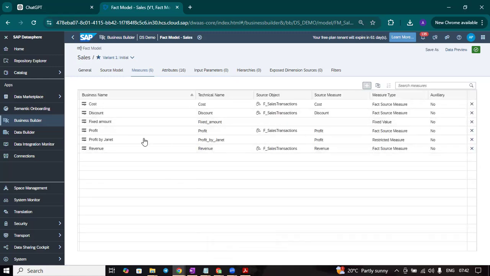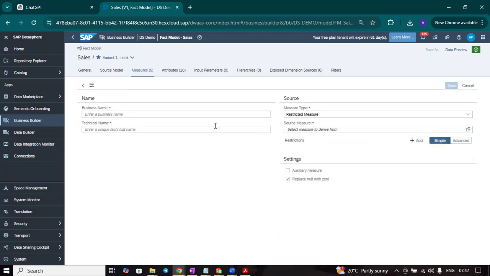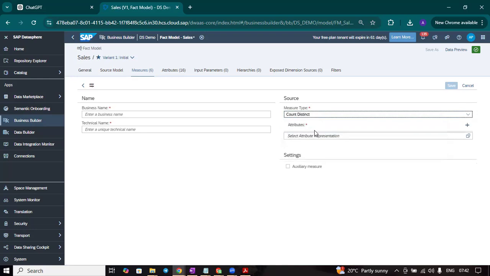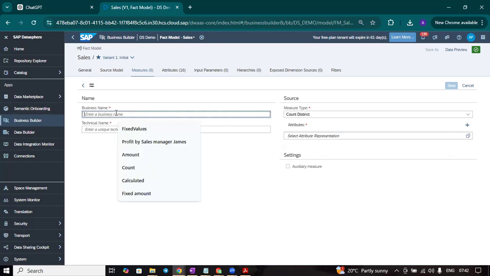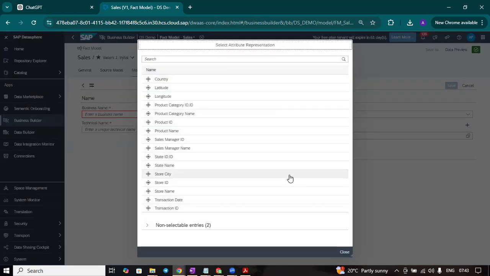Now let's add one more, like we have other options, right? Let's add count distinct this time. I will name this something like count distinct, or let's see first what attributes. It is asking to select some attributes, right? So let's select distinct. Let's show distinct product categories.